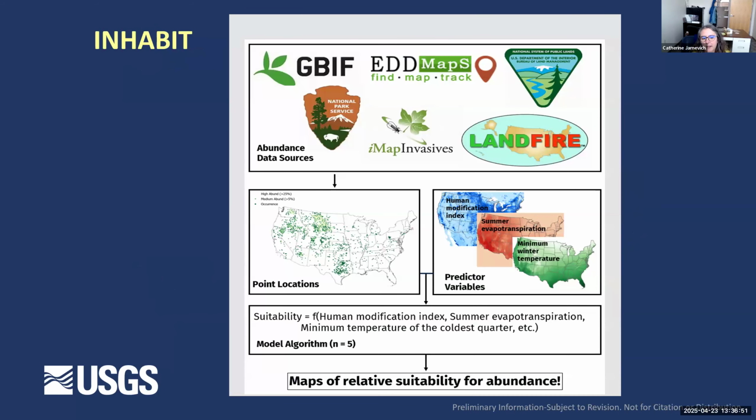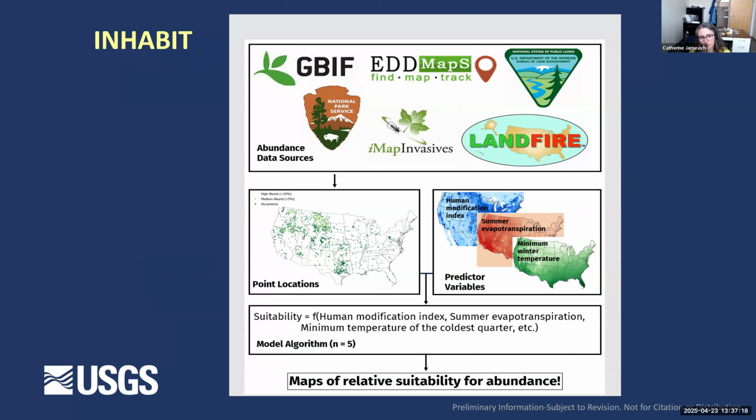So how do we make these maps that we're serving within Inhabit? As I mentioned earlier, there's lots of different information from different sources out there about where things are on the landscape right now. So we can use all of those existing data sources to get information on the occurrence of the species that we want to develop models for.